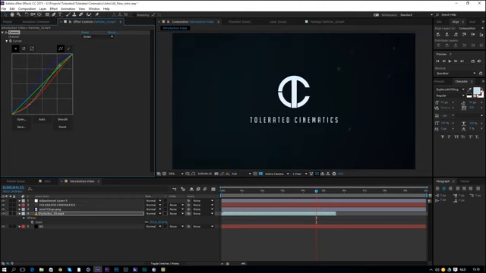And then for the greens, we want to also take them away, so it's becoming a little bit more bluish, because before it was a little bit too green. And then you can actually just mess around with this. So now we have something like this. If we toggle this on and off, you can see it's a big difference.